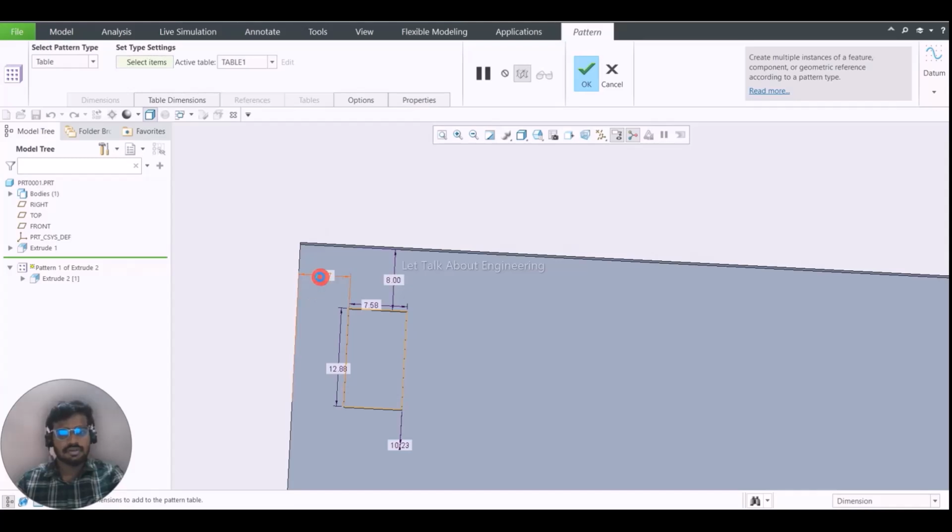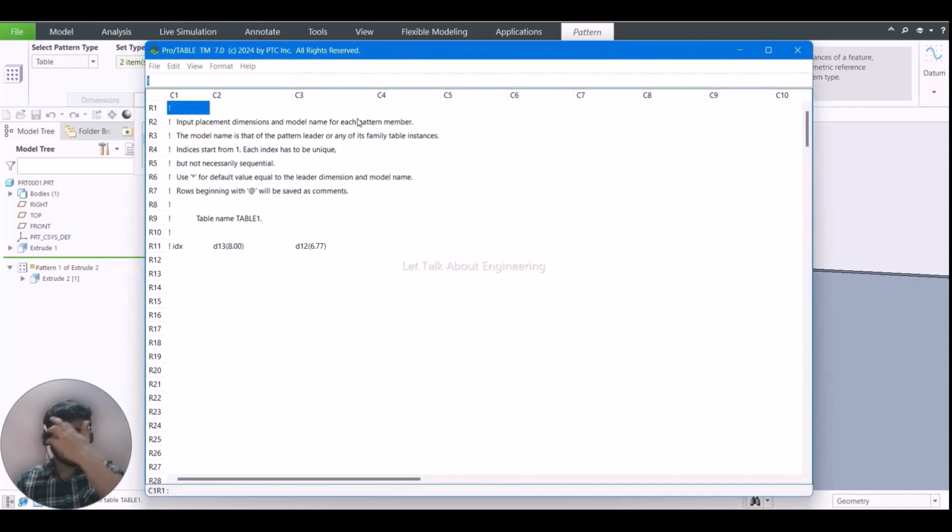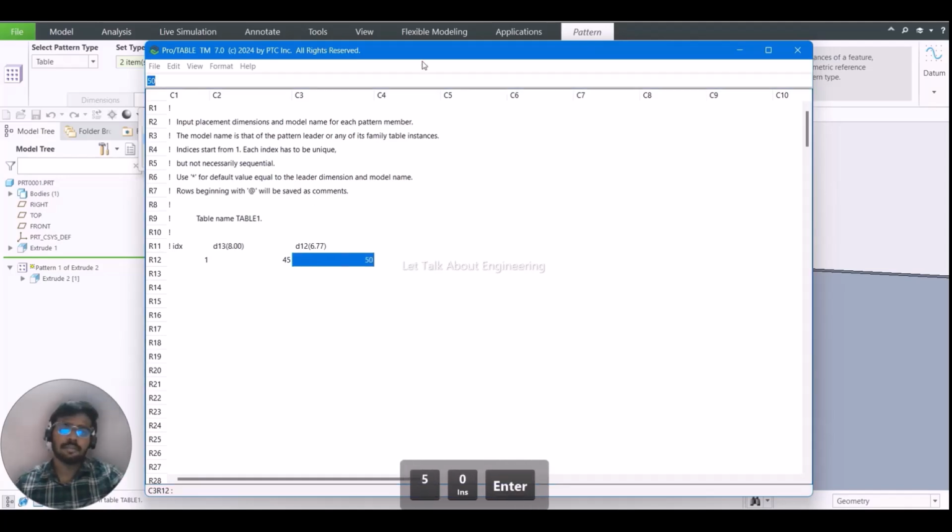Select this dimension and then this dimension. First and second dimension. Now here, just turn it on and give some values around 45 and 50.